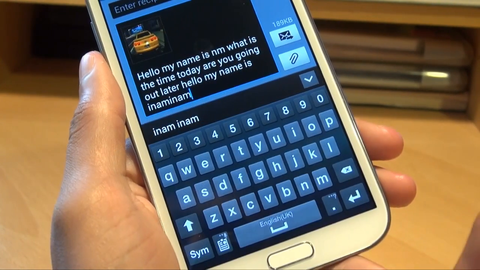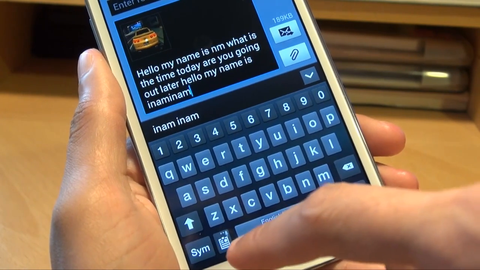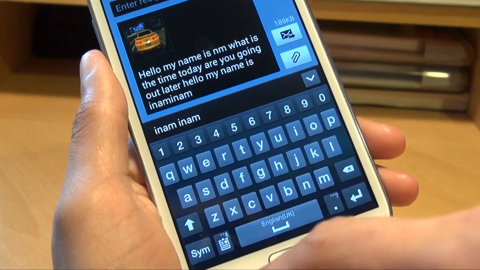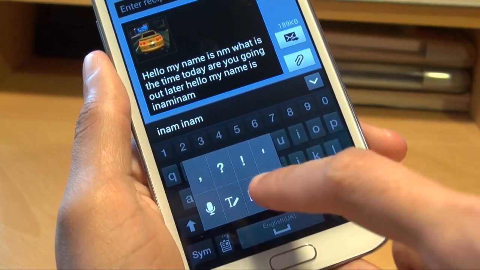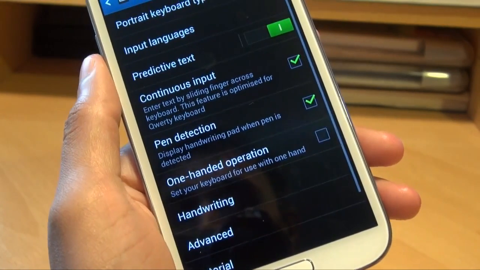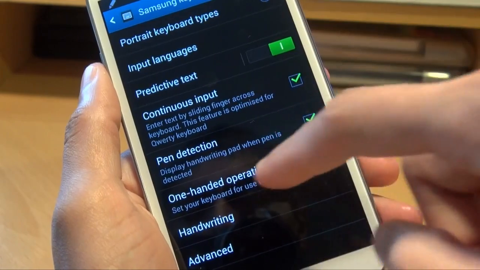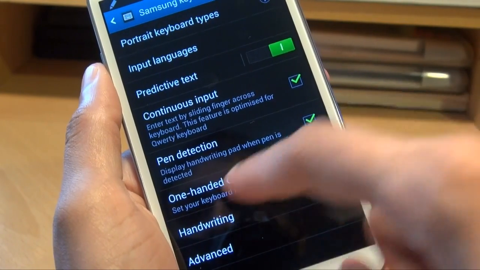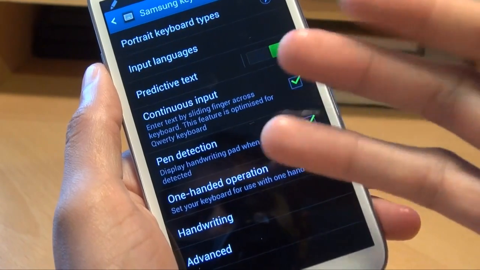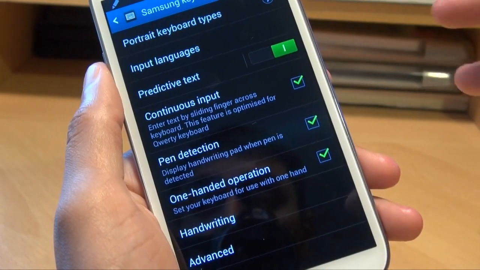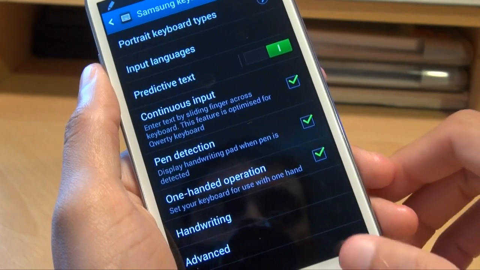From here, we're just going to go into the settings again, but notice a little icon in the bottom left next to the symbols button has changed to the clipboard icon because that's what we last used. So hold it down again so it brings up the submenu. We'll just go to settings, the cog there, and we're going to have a look at the continuous input in a second. But what I also want to do is tick one-handed operation first of all, because although I've got spider fingers and I can reach most of the screen fine, obviously not everybody has large hands like me. So we'll select that, and then we'll go back.